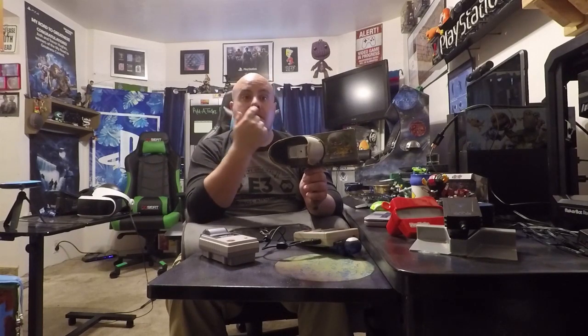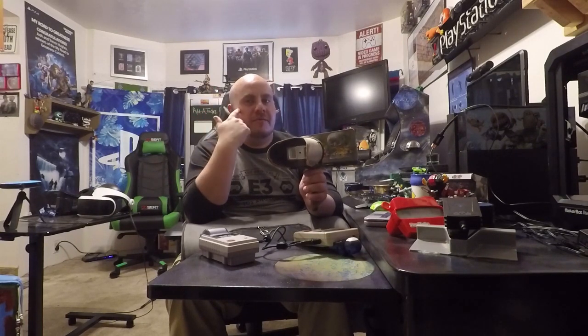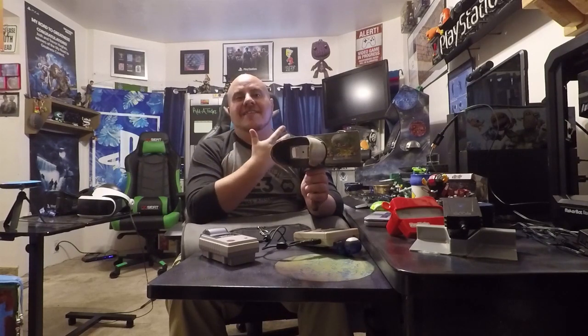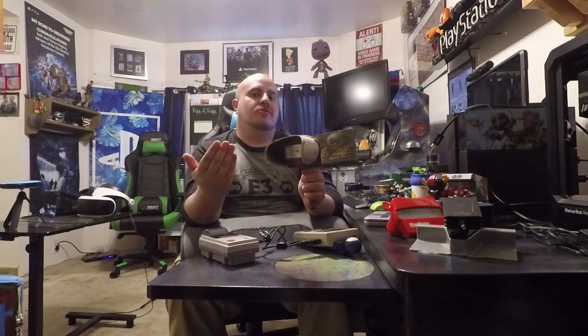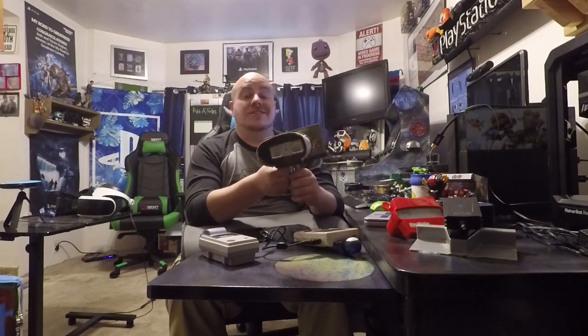They're presenting a slightly different view, one for the left eye, and I tapped my right eye, one for the right eye, one for the left eye, and then once you see them both, your brain puts them together and creates the illusion of 3D depth. And that technology is still exactly how it's done today.